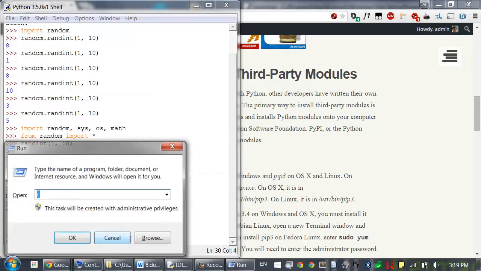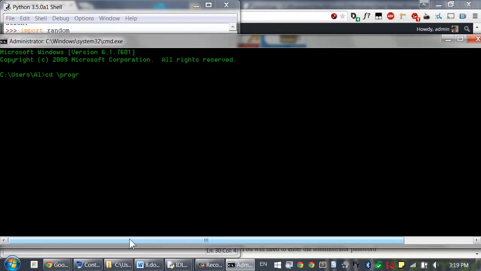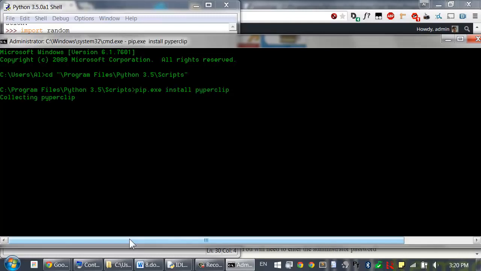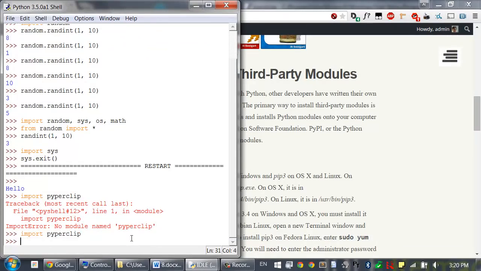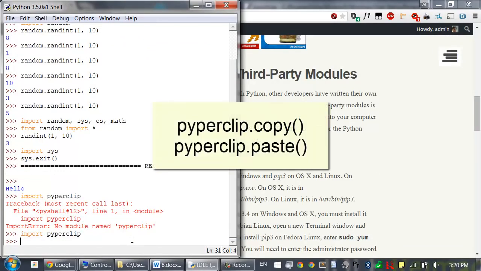I'm going to do that real quick. Try importing it again.